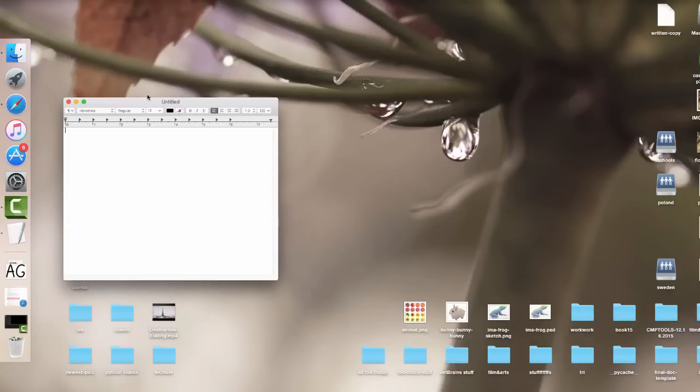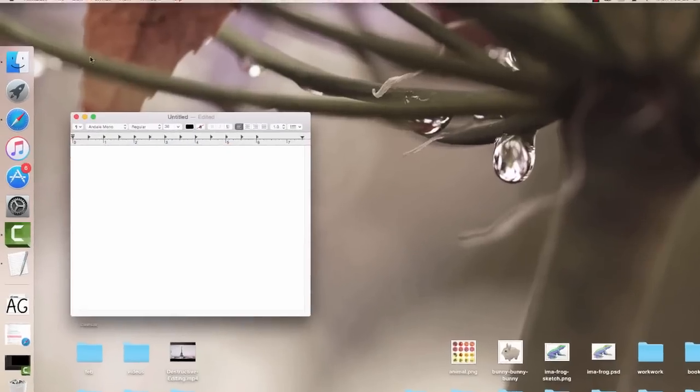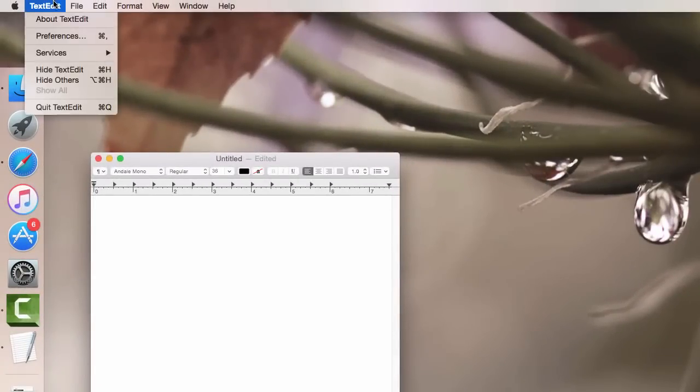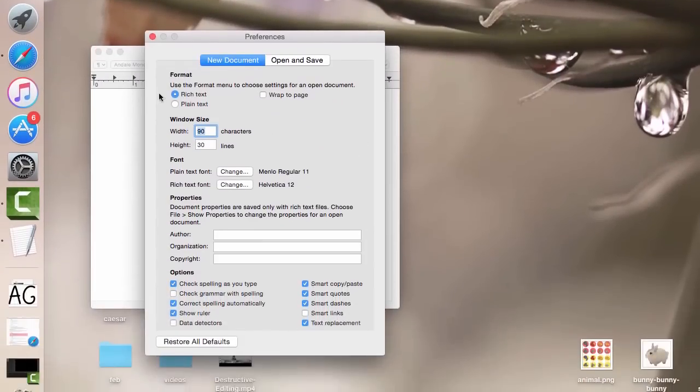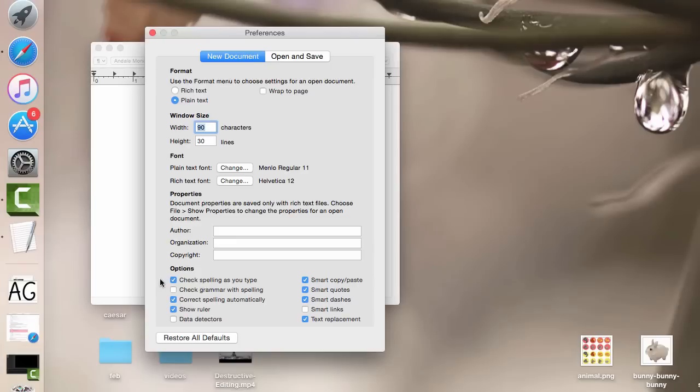So what we have to do is change this so we don't have all of these options, because this is going to cause problems when you try to write our code, because in this format there's extra code behind all of this, and we don't want this extra code. So we're going to go up here to TextEdit, choose Preferences, and tell it Plain Text, and I'm actually going to pretty much check all of these off just so they don't cause problems, because sometimes they can. Do they always? Not necessarily, but just to keep it simple, let's go ahead and check all of them off.